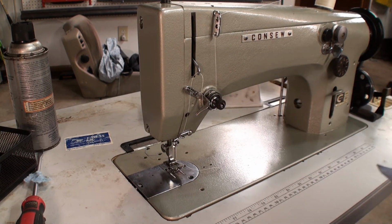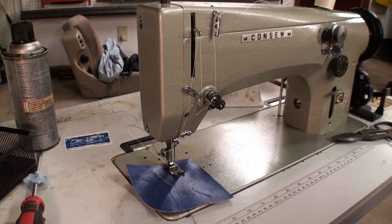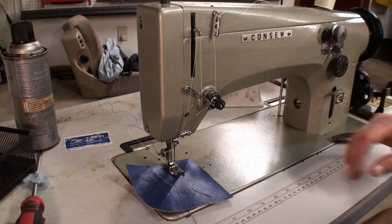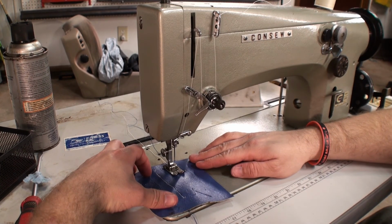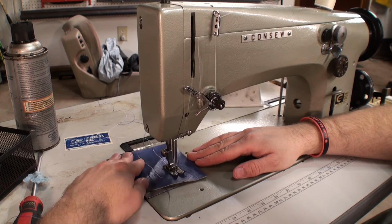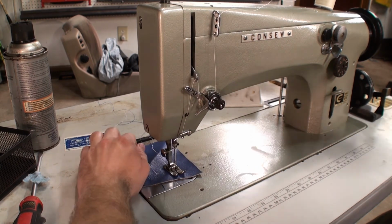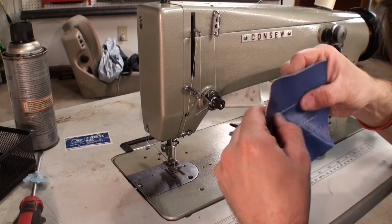Let's go ahead and see how this machine does with the motor power. Put our test piece in. We'll go ahead and turn the machine on. Now these clutches are a little bit finicky, so it takes a little bit of time to get the finesse down. And I do not have the finesse. That looked pretty good.